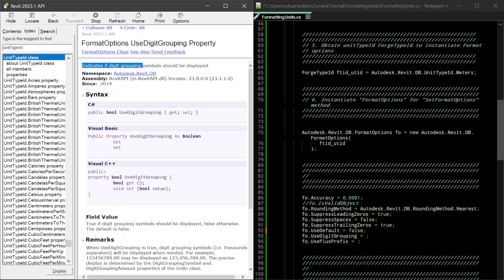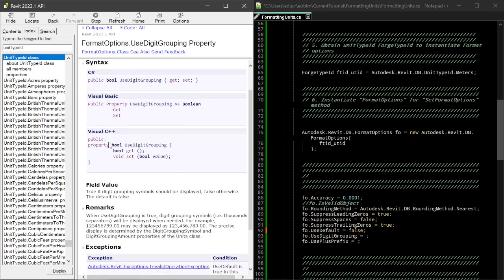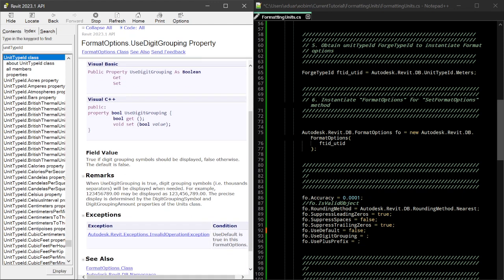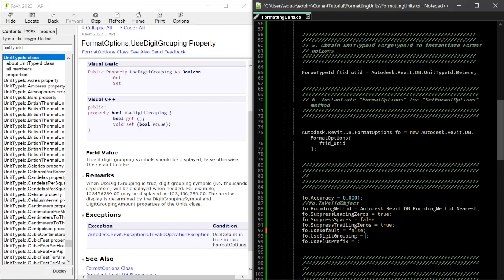It indicates if digit grouping symbols should be displayed. We want that. This means that this number that is hard to read will be formatted in this way. So yes, we want that.